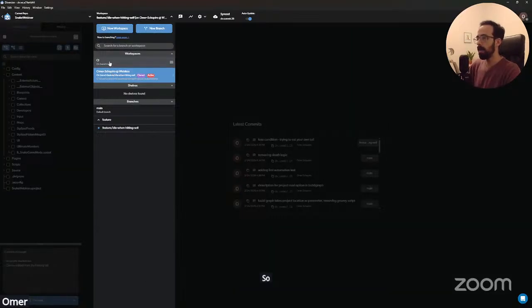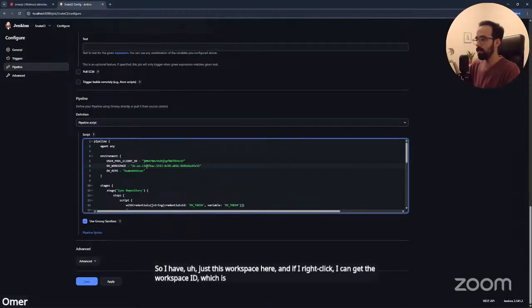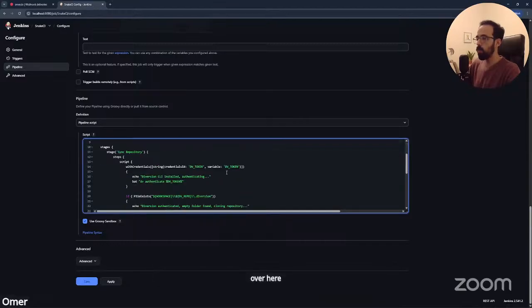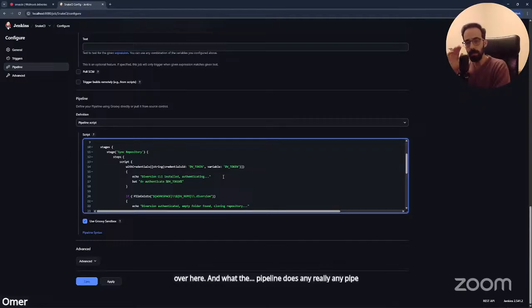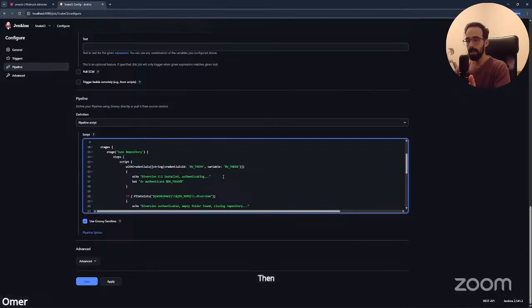I have just this workspace here, and if I right click, I can get the workspace ID, which is exactly the workspace ID over here. And what the pipeline does, or the role of version control in really any pipeline, is you need to authenticate headlessly, then you need to get your repository at a specific point in time.